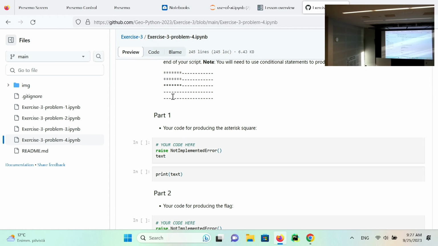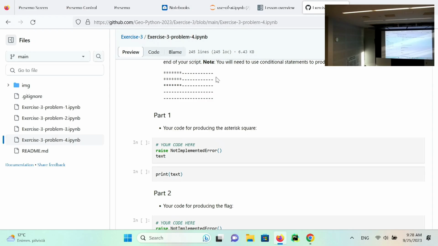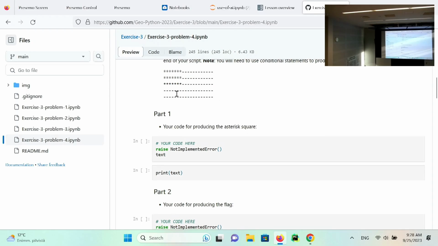The flag pattern comprises 7 stars, and then I think there are 13 dashes or something like that after this. So you had this pattern that you wanted to produce.